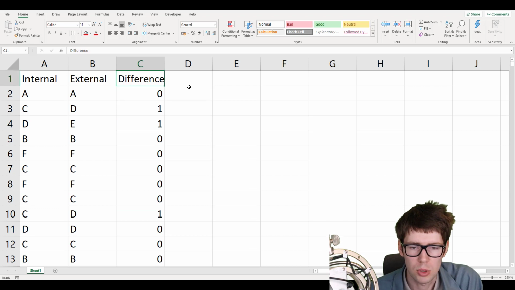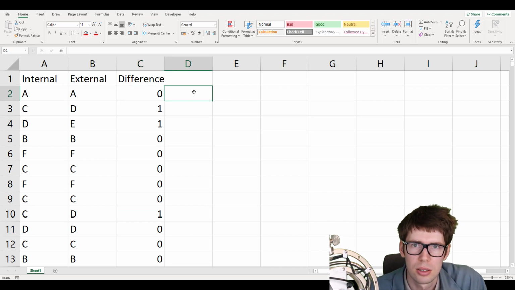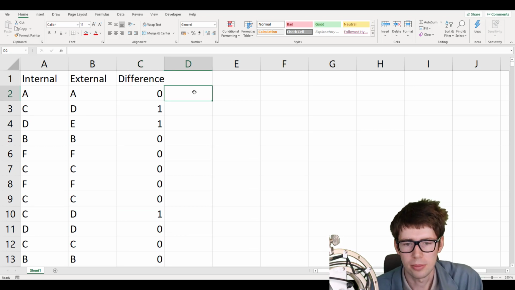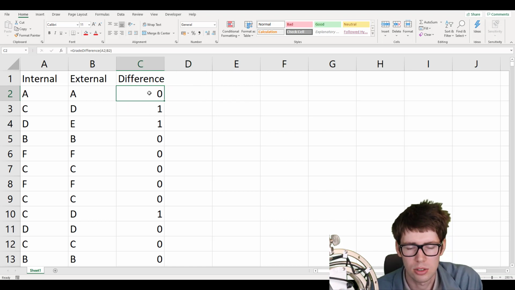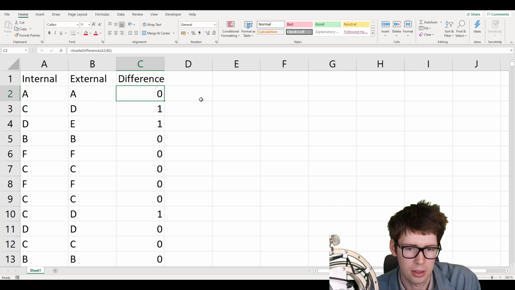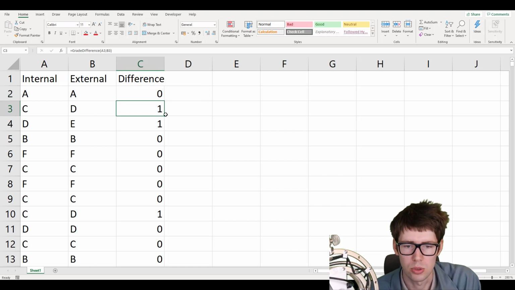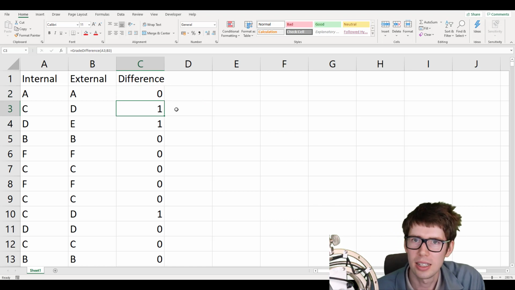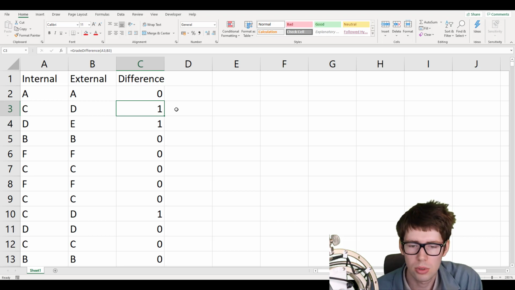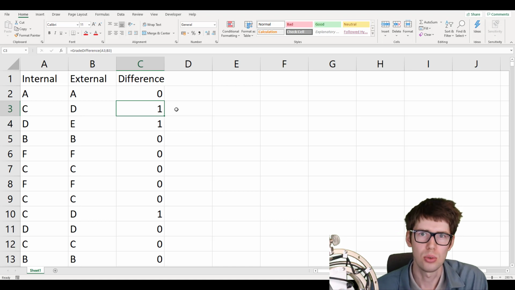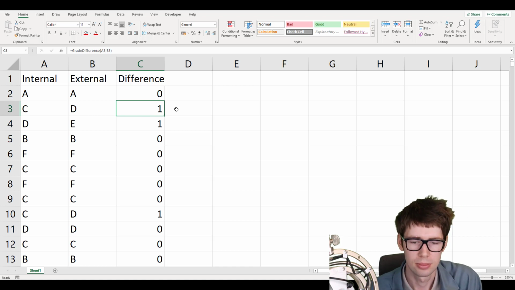So this is working. This is all well and good, but we can do more here, I feel. I was thinking we could add some color coding. We could mark this to be green, for instance, if there's a difference of 0, and perhaps orange if it's a grade difference of +1 or -1. And perhaps red if it's more than 1 in difference, if it's 2 or 3 in difference.